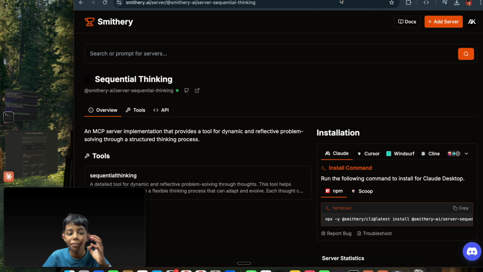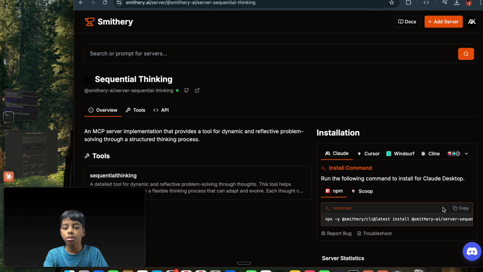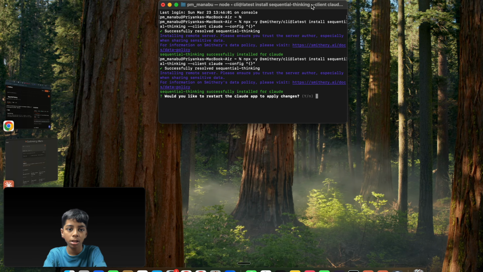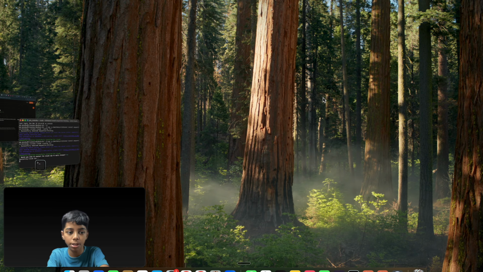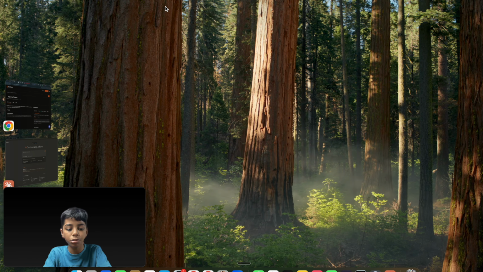Guys, I waited a bit for this to load. I don't know why it was loading. Then I just refreshed and it came. So you have npm, right? Make sure you have Node.js installed for this, because we're going to use the npm command. I'm going to open up my terminal, and I have already done this. I'm just going to press Y, which will restart our Claude app. But now we'll close this off because we need a new terminal, since you guys are doing this for the first time.